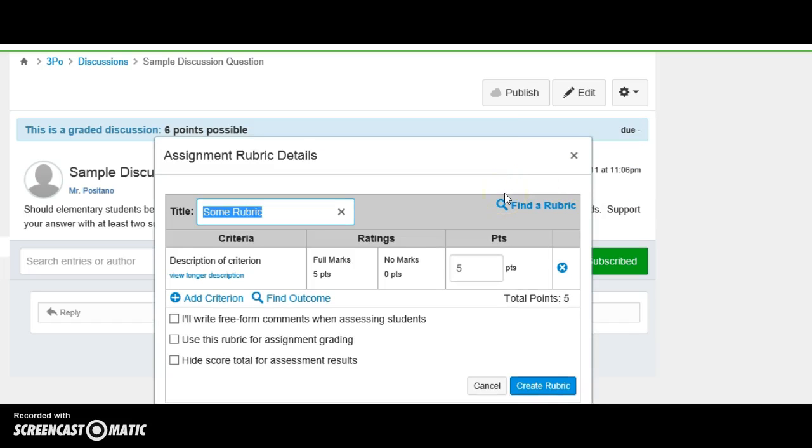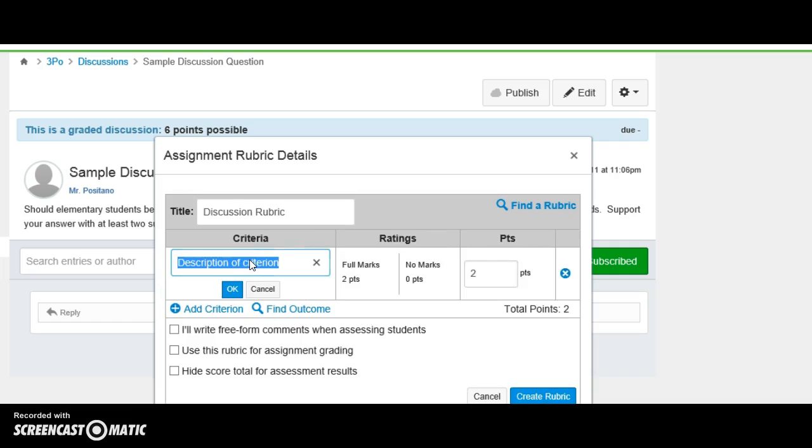Now, there are 2 ways you can create a rubric. One is, if you've already created one, you can click here to find an existing rubric. You can also go ahead and create a rubric. So for sample here, I'll go ahead and create one quickly. We'll just call this one discussion rubric, and we can come down here. I want the first area to be just worth 2 points.